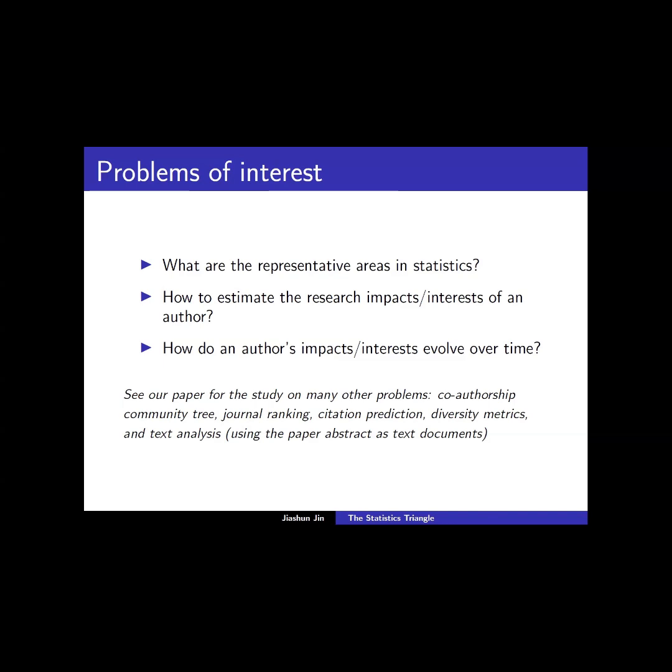But in the interest of time, today I'm going to focus on 3 related problems. It's essentially just one problem. What are the representative areas in statistics? You have primary areas, and primary areas can also be divided into sub-areas. So how many primary areas are there? What are they? What are the representative sub-areas, and so on?